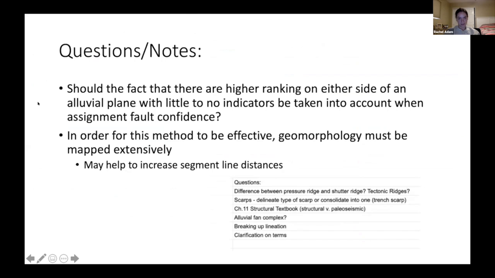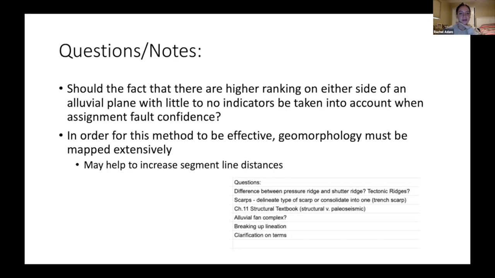I was thinking, in my large primary plane, where there's the alluvial plain with active drainages and just no features, but on either side there's strong indication, should we take into account that there's an alluvial plain and not put it as low as it would be if there were no geomorphic features? Or should we just stick to what we've set out to do? So you're saying, if there's a higher confidence on one side or the other of your current section, that should influence the section that you're working on.